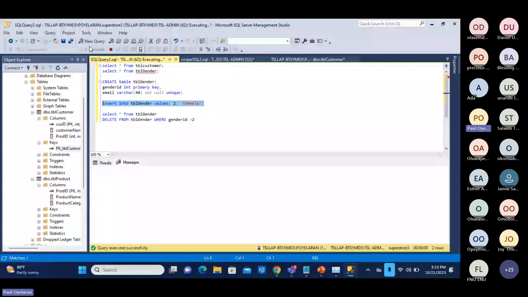Now let's try to insert into this table, tbl person. The person's name is, let's say, Shegun. Sorry to anybody that is Shegun on the call, it's just for example. So let me try to put 0 for the person's age. This code should not run. It should flag it for us. You can see that the code did go. What we are checking for is that it should be greater than 1, and 0 is not greater than 1.